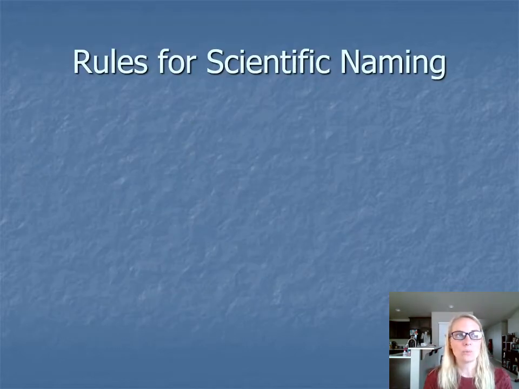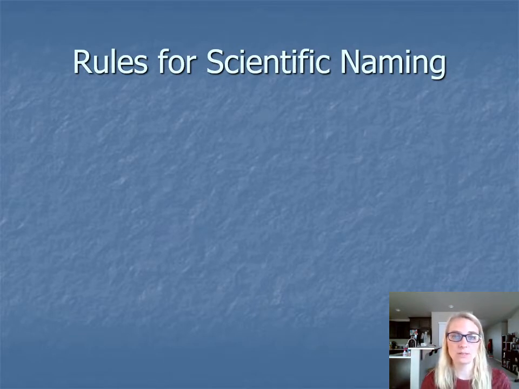Okay, so once we figure out kind of what the thing is, all the way down to its last two groupings, the genus and the species, that is what we use when we name things. So scientific names, in accepted naming conventions, have two names. It's called binomial nomenclature. So binomial, two-name nomenclature, a two-name naming system. The first name is the genus that it belongs to, and the second name is the species that differentiates it from all of the other organisms within that genus.